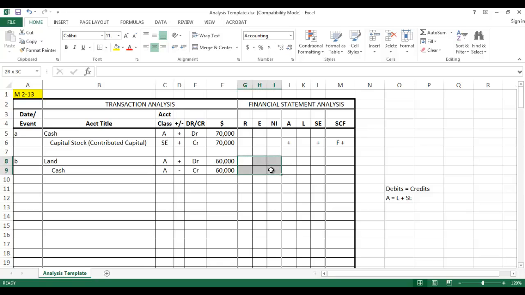Nothing's happened to any income statement accounts. From a balance sheet perspective, the only side we're concerned with is the left side here, assets. That's increased and decreased by the same amount, so we're still in balance. Purchase of fixed assets is considered an investing activity on our statement of cash flows. In this case, cash is going out our door, so that's an outflow.